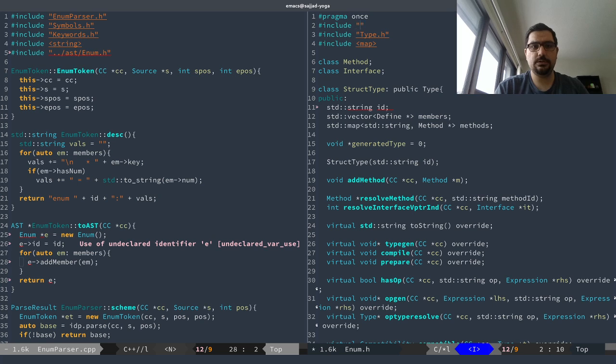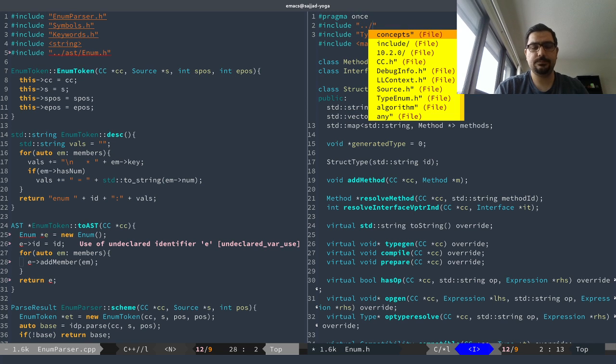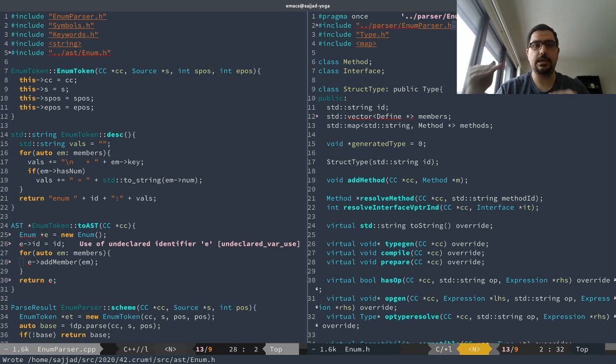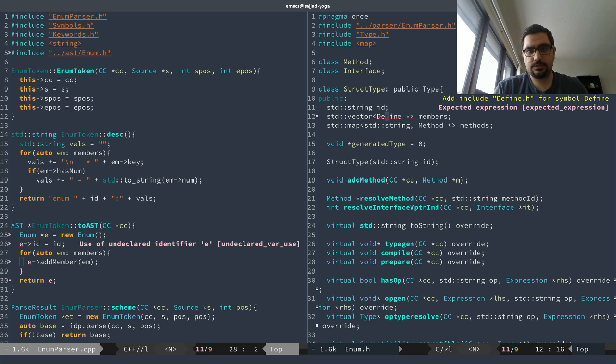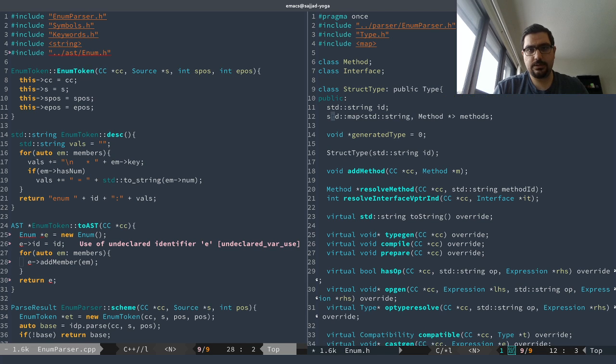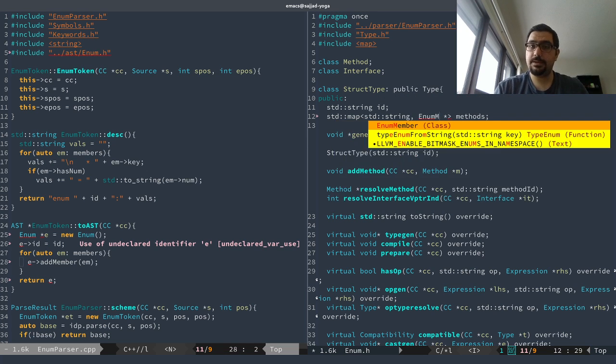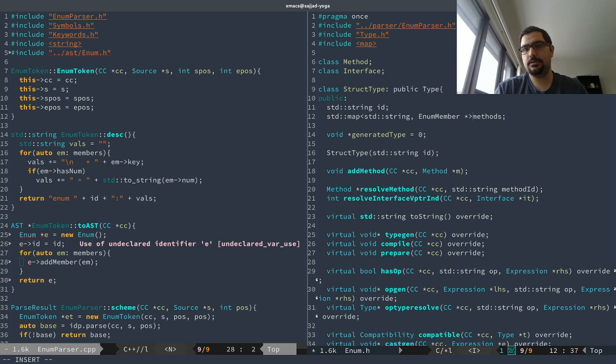But we are going to include a parser, enum parser, because we want access to the enum member. Okay, so we have an ID. Sure. We have a map, a string to enum members called members. We don't have a generated type.